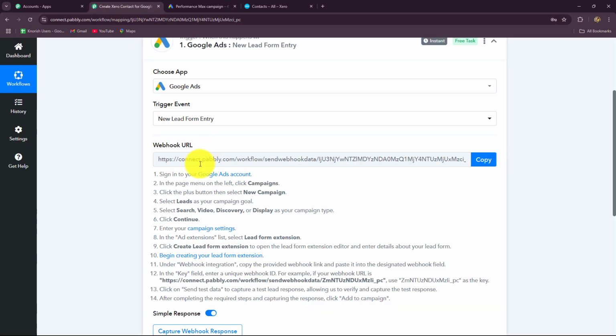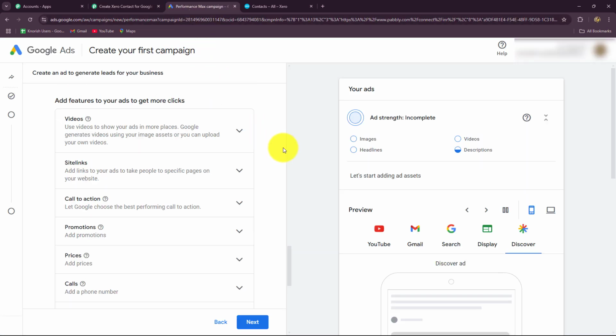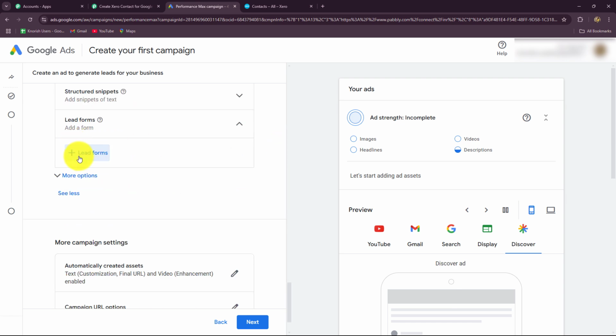And as soon as a lead is received through that form submission, the webhook URL is going to act as a bridge for transferring the data of that new lead to Pabbly Connect. So let's copy the webhook URL first of all, and then I'm going to show you each and every step to build this connection. First of all, I will take you to my Google Ads account, and here I'm running an ad campaign. In the ad campaign, I've also attached a lead gen form.